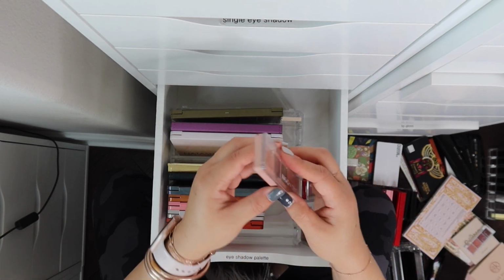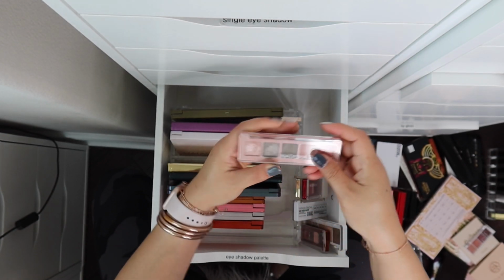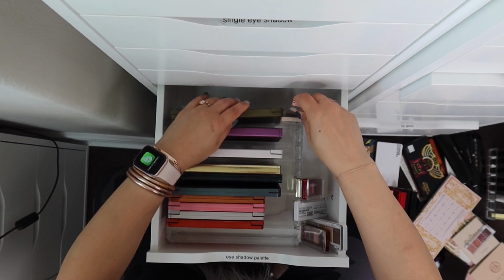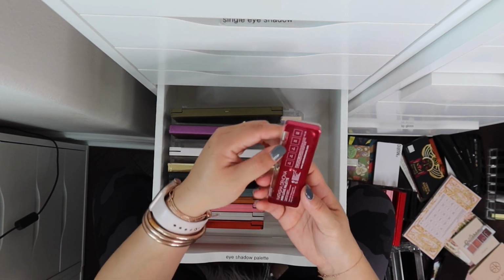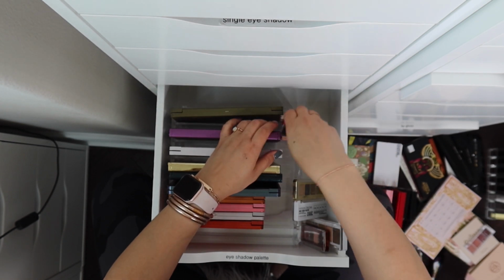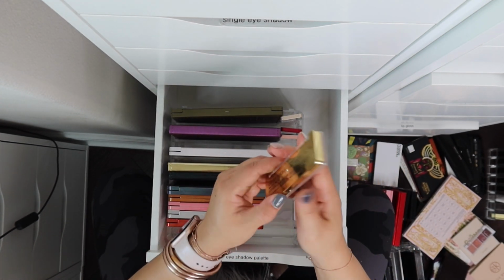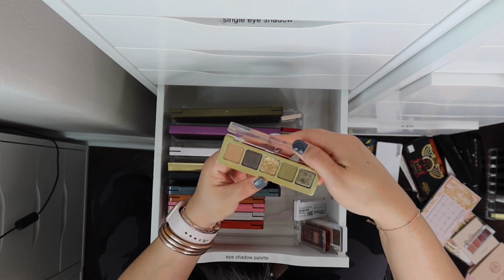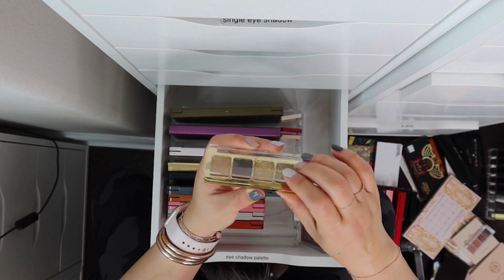This is the Mini Retro. I love these greens. I bet you're not surprised. Gotta figure out a way to get these all in here. I have the Mini Love palette. I have, this is one of my favorites, the Mini Gold palette. I had to press this one back in because it was coming apart.